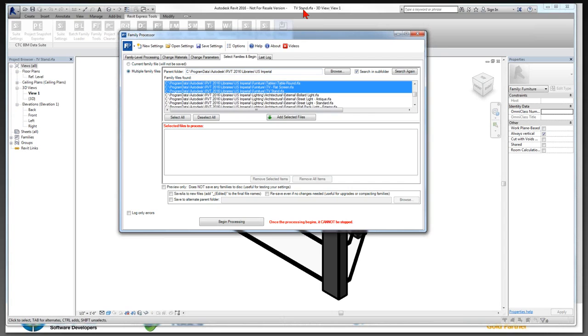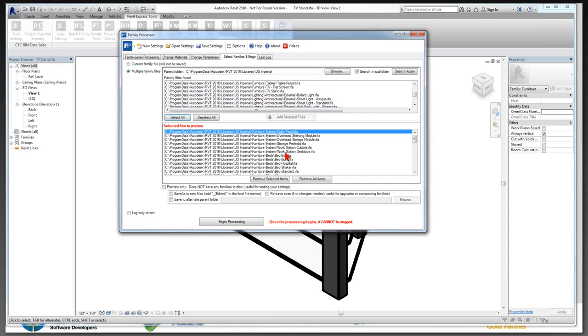I'm going to add all those files down below. It's 40-something odd files. I can't remember the exact count, but it'll tell me here in just a moment. I'm going to take all of these files right here, and I'm going to process them. Now down below there's a couple of really important options.